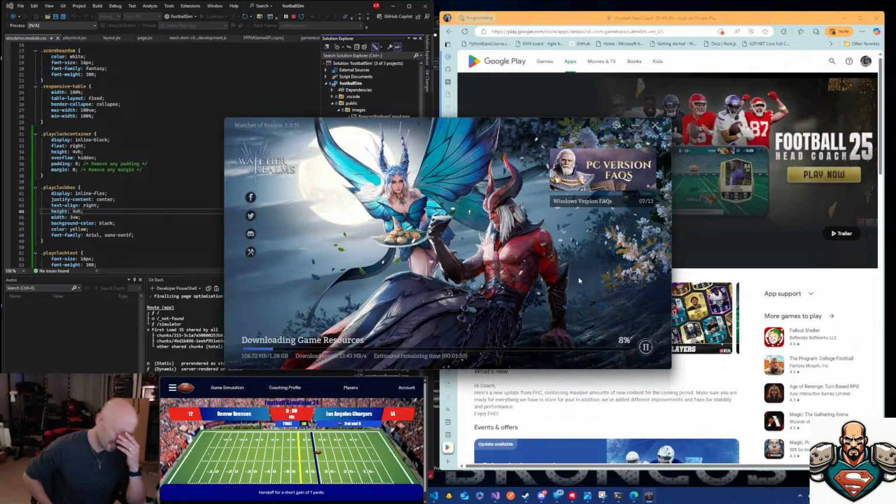Watcher of Realms, they have your stamina, they have gold, they have your hearts, they have experience. I mean, there's just so many different things that you need to get, right? In fact, every one of your heroes in this game levels up by going out and getting a specific kind of level up skill. And I guess that kind of makes sense. It's experience meant for those guys, but it's not even experience, because experience is universal. You can get experience for all your guys and then just use it on who you want.